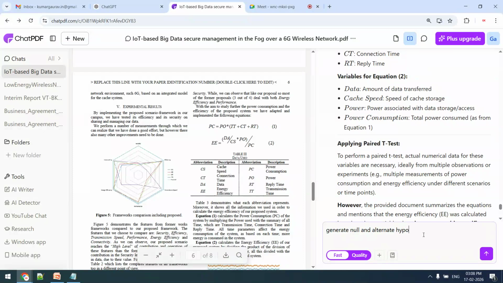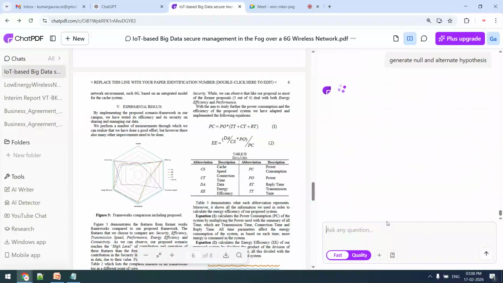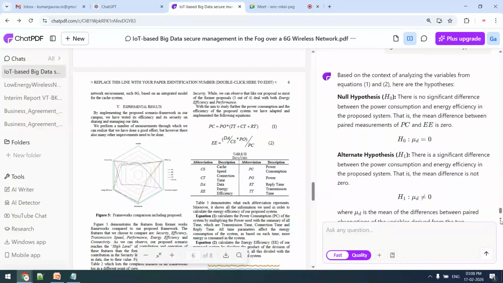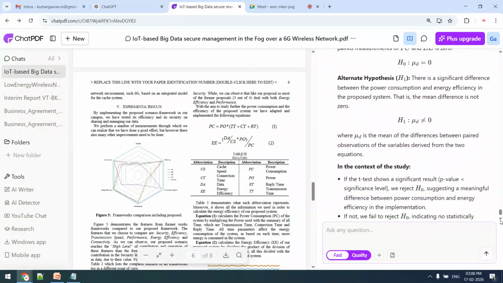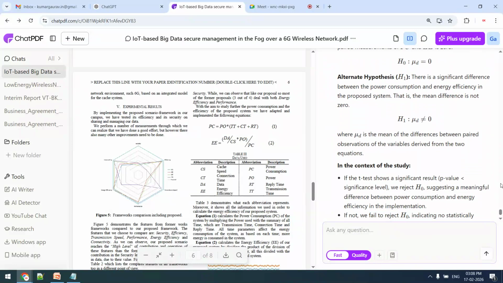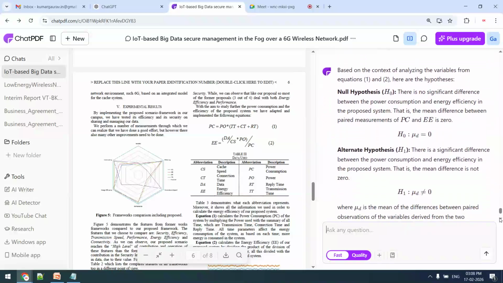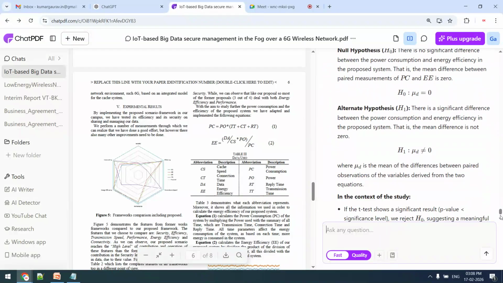Even null and alternate hypotheses should not be applied on these two equations because these are on 6G wireless, but it will generate them; it will not surrender. Many people might feel happy that now one more paper is ready.